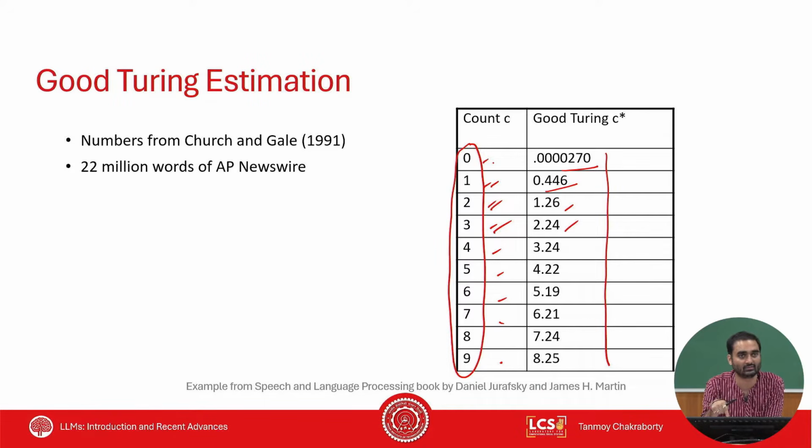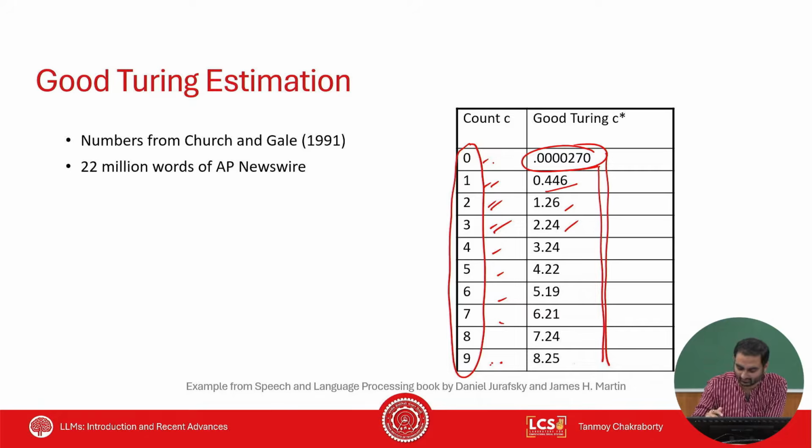Now look at the difference between these and advanced smoothing, the one that I discussed earlier. After advanced smoothing, we saw that the modified count is very, very different from the original count, right? But if you look carefully here, this is not very different. After Good-Turing estimate, the count is not very different from the previous one. But you still make sure that there is no 0. 0 is replaced by some number.